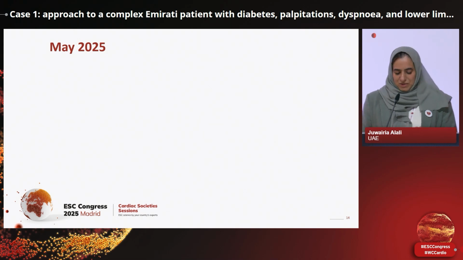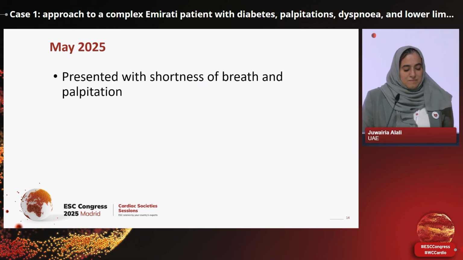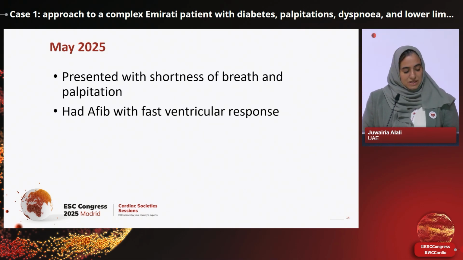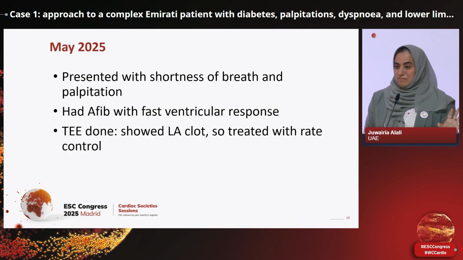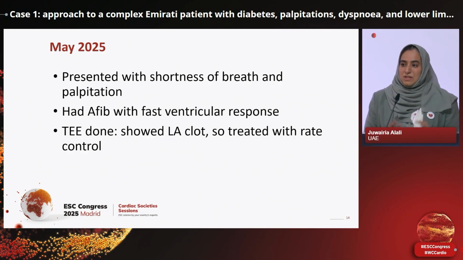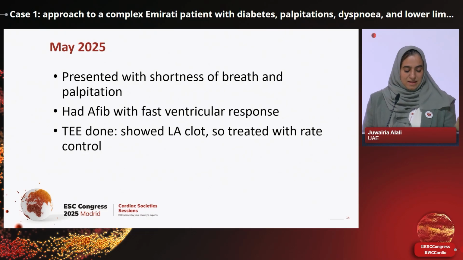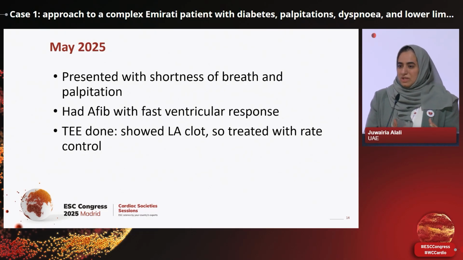So it comes back in May 2025. At this time he comes in complaining of shortness of breath and palpitation, had fast AFib with fast ventricular response, and so at this time, the team admitting him decided on rhythm control, so he underwent the transesophageal echo, but he had an LA clot. So they decided to treat him with rate control and discharge him with an outpatient TEE.